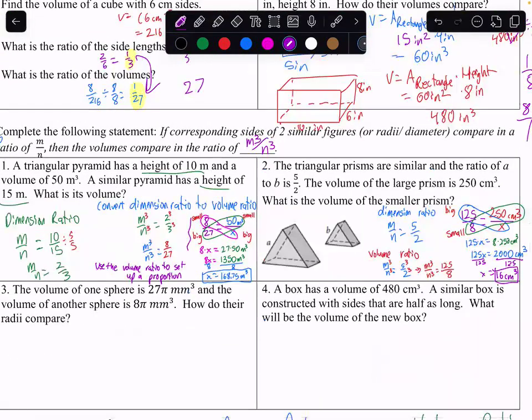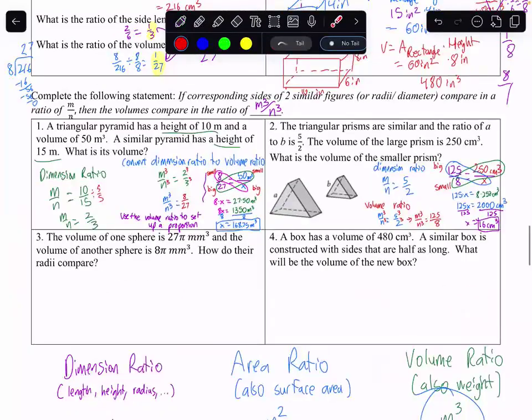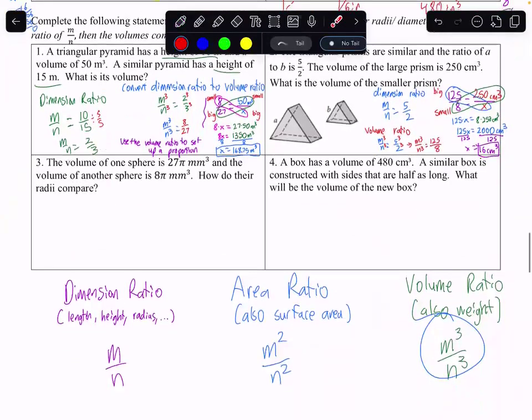Okay, so I'm going to give you a couple minutes to try out questions 3 and 4 of this section. Again, use what you wrote down below. Think about which of these 3 ratios the problem told us, and which of these 3 ratios will be used to get the answer. Then you just convert from whichever ratio you started with to whichever ratio you need for the answer. Again, I'll give you guys a few minutes to try this out.